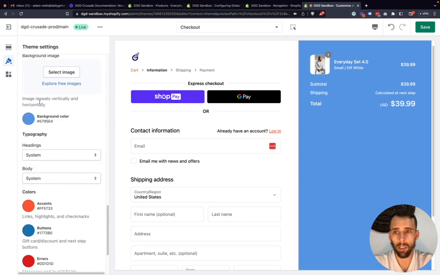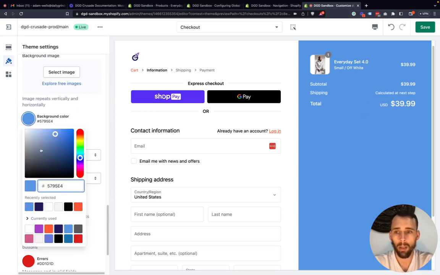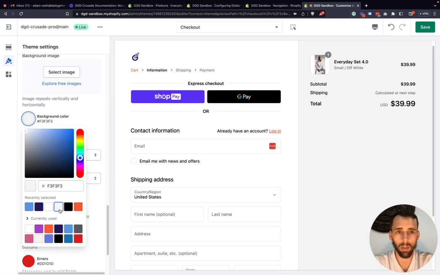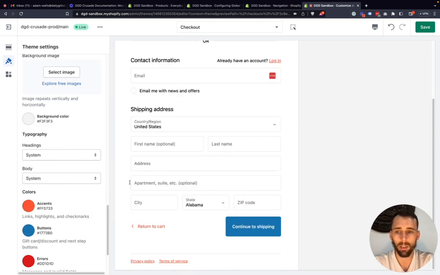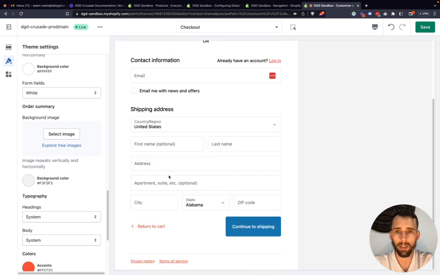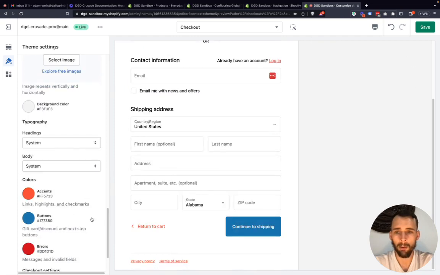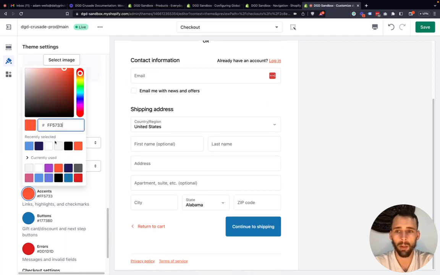The background color here, this is for this right area here. Of course that might not look the best. I might want to use like a light gray, something like that, for the background on the right side. So now you can see that change take effect. Accents, so you can see that the return to cart, your privacy policy, your terms of service takes the accent color.